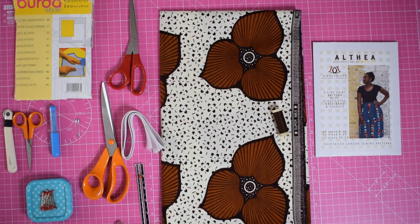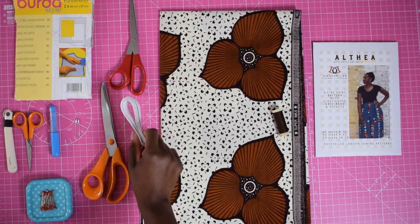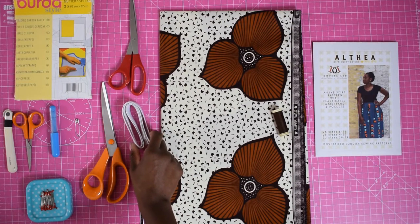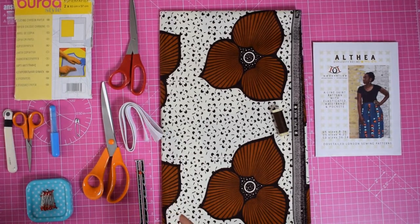You will need a seam gauge. You will need elastic. I sell this elastic by the metre. You will need as much as your waist circumference, so that's the measurement around your waist, minus 2 inches. So for example, if your waist is 30 inches, you will minus 2 to make it 28, and then cut 28 inches worth of elastic.